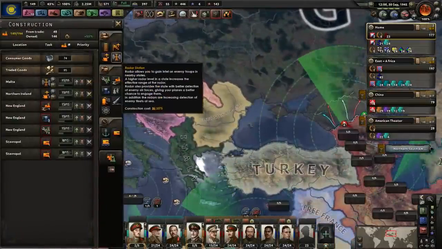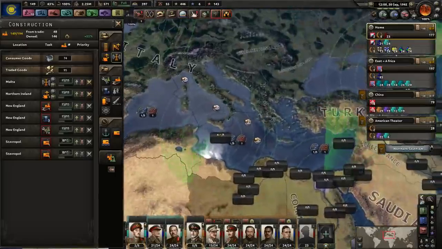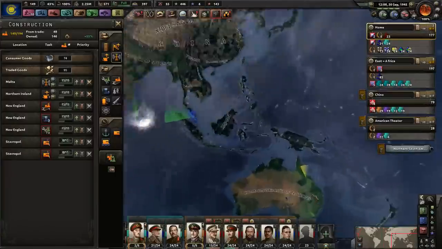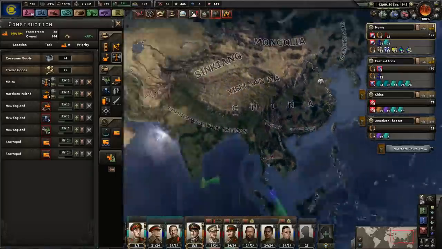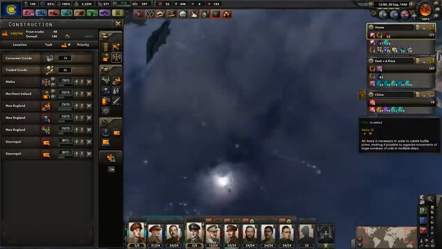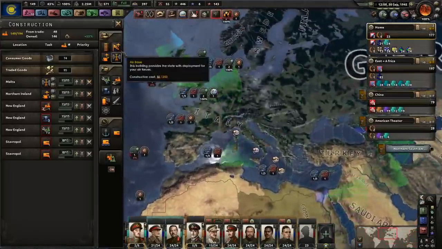Alright, we've got room to build. We've got really good radar coverage now. Across a lot of the world. We got Hong Kong. I really wish I had Hong Kong so I could build radar there. That'd be great. Very useful. Don't really have anywhere else I want to build radar.